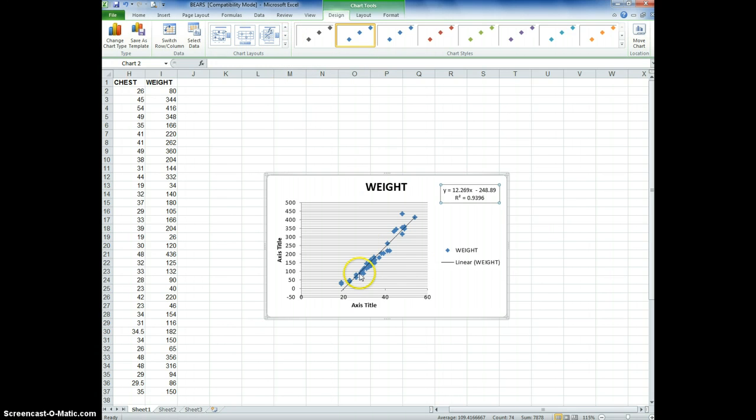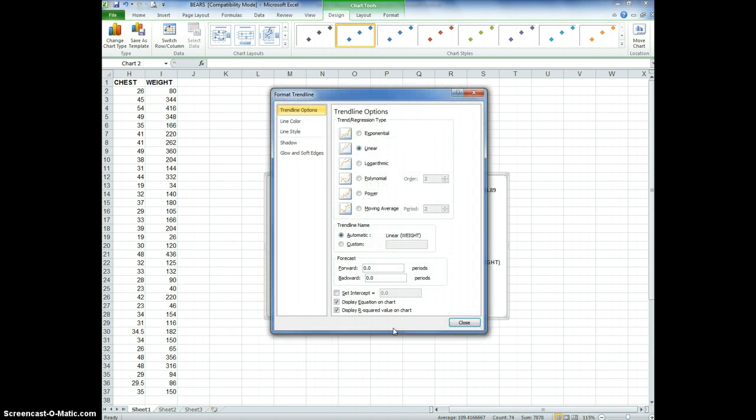To do it in Numbers, I would right click on the data and then hit format trend line, I believe it is. And even if I do that here now, if my data didn't follow a linear pattern, if it followed something else, then I can select what kind of pattern it was. For instance, if I wanted a quadratic, which is another problem you have to do on your homework, I would choose a polynomial of order 2.